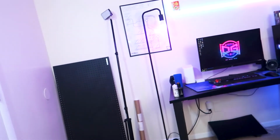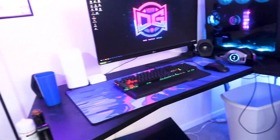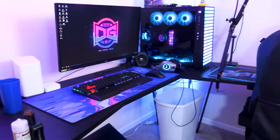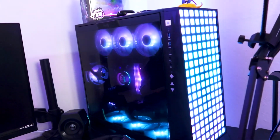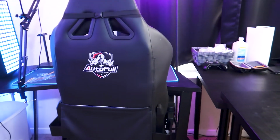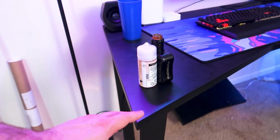But going over the real star here from Ntense, this is their Genesis L-Desk. Looking pretty cool. Got everything set up on it now. Just took pretty much everything that was on the previous desk, you guys have seen in every other video, and just set it up on here. This one's got a little flare to it. We have little pointed edges here.